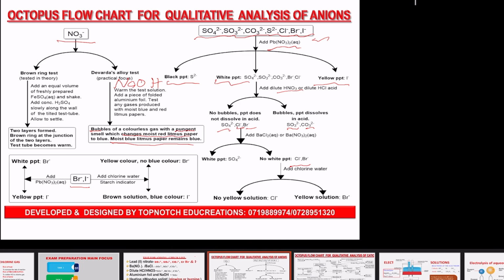If it is bromide, the chlorine water will displace bromide ions to form bromine liquid. The bromine liquid will dissolve in the resulting solution, forming bromine water, or bromine solution, which is yellow. So you say yellow solution formed, no blue color. That's bromide. Remember the reaction between starch and iodine gives the starch-iodine complex, which is blue. In biology, people call it blue-black, but in chemistry, we insist on one color. So don't talk about blue-black in chemistry, it's blue.